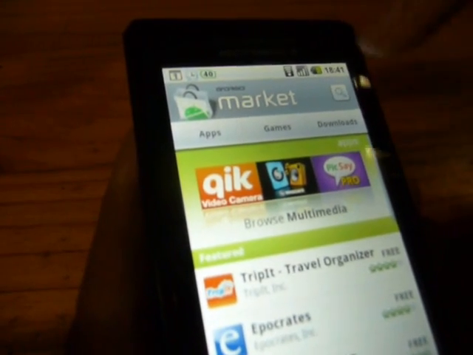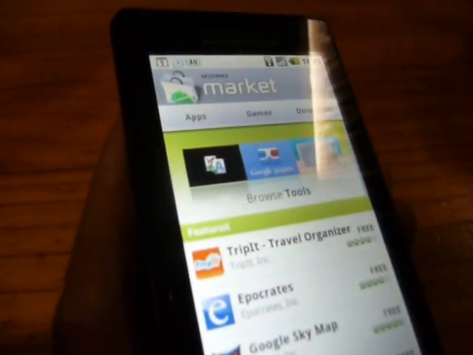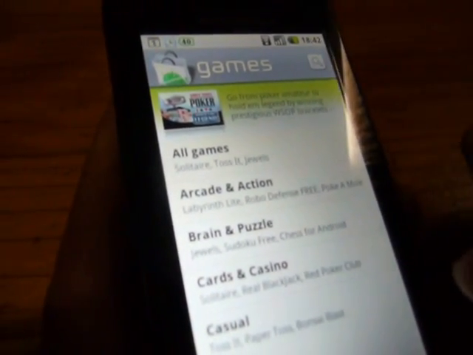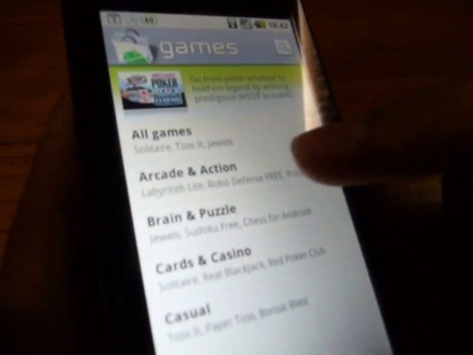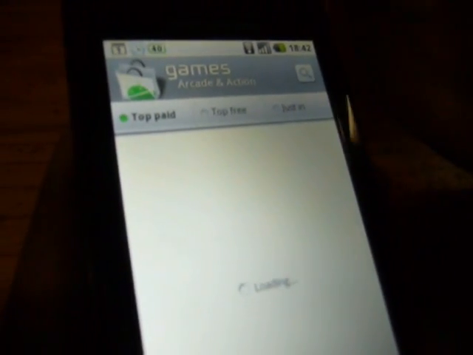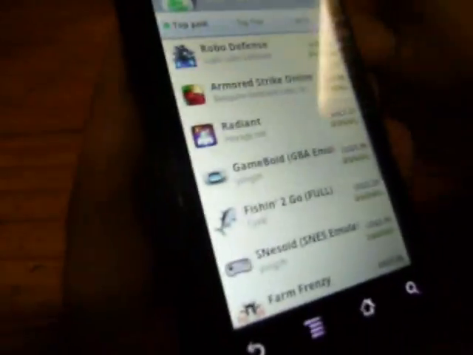Downloads is to view all the applications that you've downloaded before. Let's say I want to go to games; I will be given a selection of what type of games I want to view. I'll click on arcade or action, and then I have three tabs at the top: top paid, top free, and just in. But that is all.